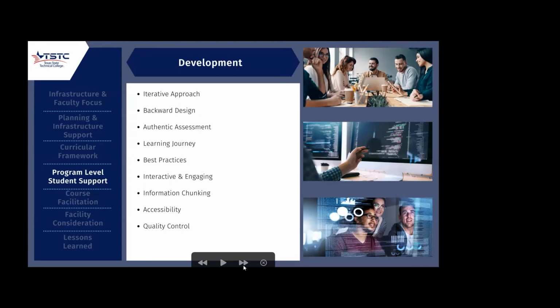Students are going to be bored. They're not going to pay attention. So we want to make sure that our content, and I know that's a simple statement, but we want to make sure that all of our content is interactive, it's fun, it piques their interest, it gets them excited, it has them looking forward to something.